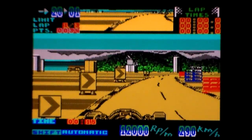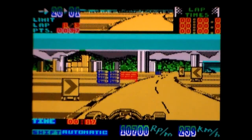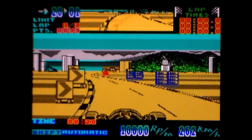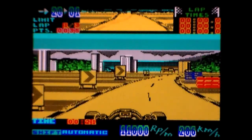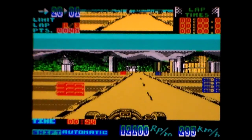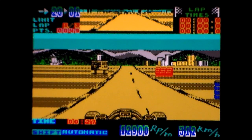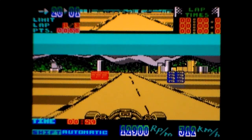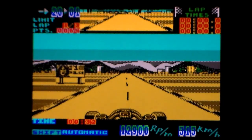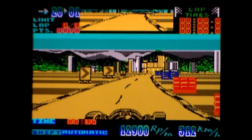Yeah, this to me, especially the different colour in the sprites on the side. It may not be scaling, but they're still sprites. There's a lot going on, and it's doing rather quite well. I've got no idea what the magazine reviews were for this. There we go. Sound could be a little better, but oh, undulation, rather quite nice. Yeah, this to me is just another example of a game that should not, I keep saying that, exist on the Spectrum, but looks rather quite Jim Dandy, even though I'm sucking at it.